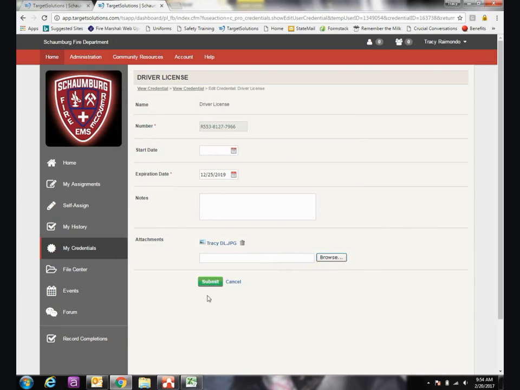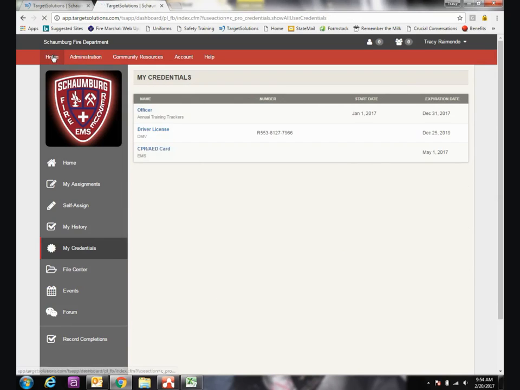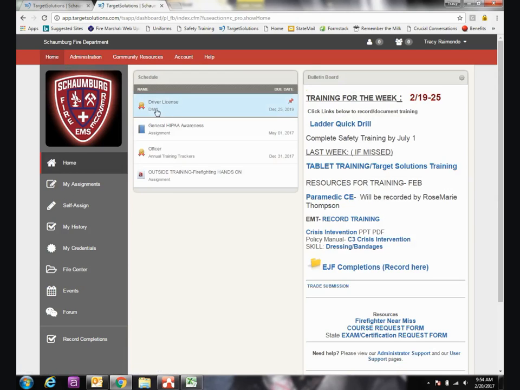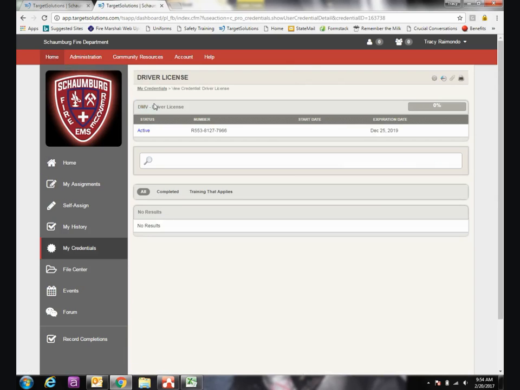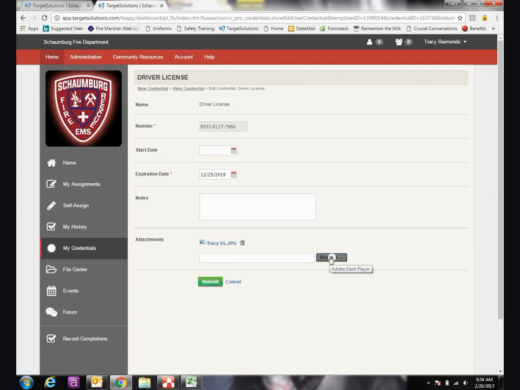Once you click submit, a copy of your driver's license will be updated in the system. So again, from the home page, click driver's license in your schedule, click the gear wheel, and then upload a copy of your scanned credential. If we can have everybody do this no later than March 10th, we'd appreciate it.